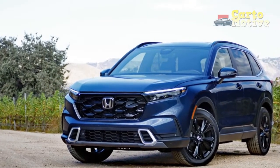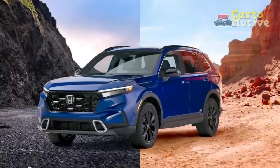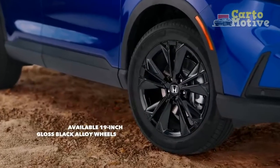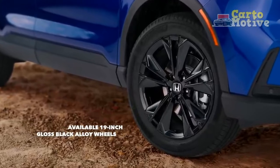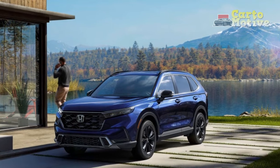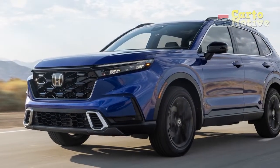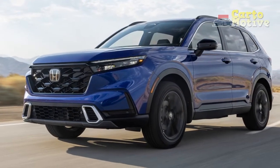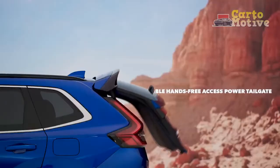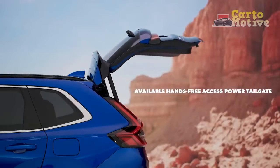The latest iteration is a brand new model, and if first impressions are anything to go by, we think that Honda fans in the USA will be very pleased. The new CR-V arrives with an entirely new look inside and out, a slew of new tech features, a turbocharged four-cylinder producing 190 horsepower and 179 lb-ft of torque. A 204-horsepower hybrid model is also available, with the Sport Touring Hybrid topping the range and offering good fuel economy. With the previous CR-V already being so good, competitors such as the Toyota RAV4 and Mazda CX-5 have to watch their backs.